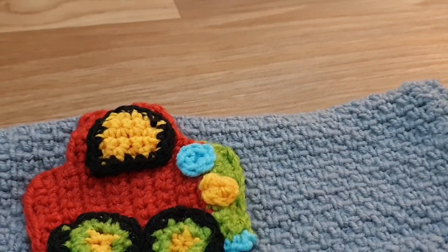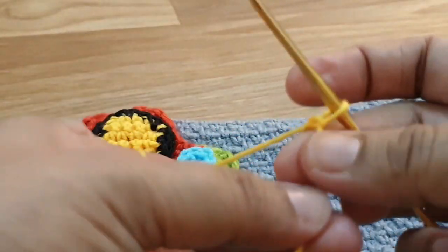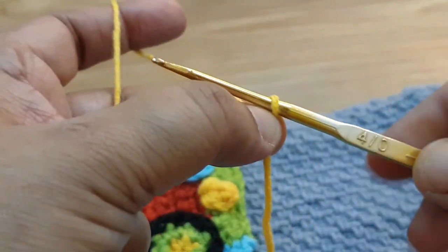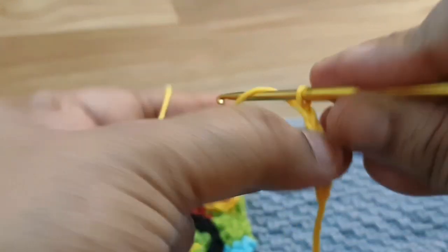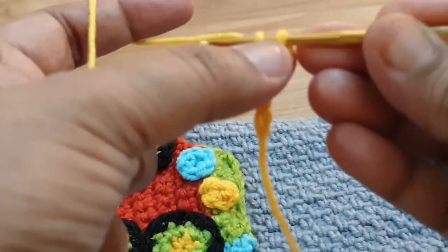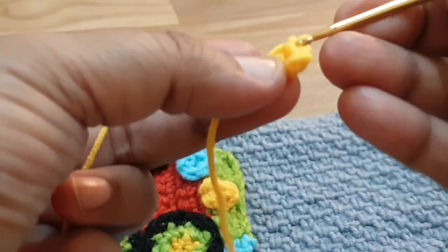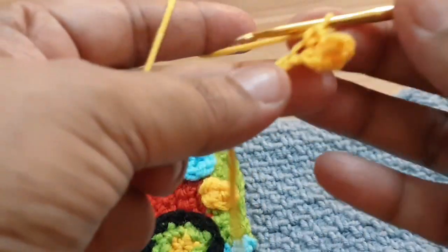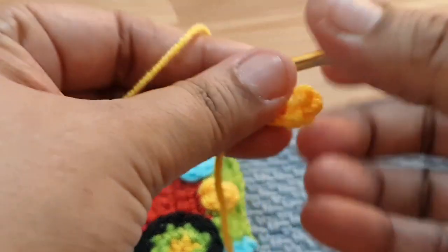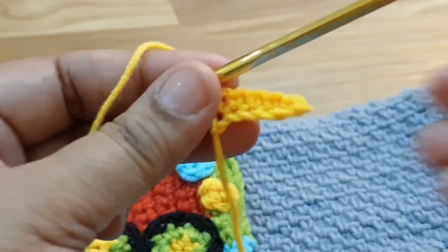For the window I am using this orange bright yellow color yarn and make 1, 2, 3, 4, 5, and one more, 6 foundation chains, and then you go to the second chain from your hook and make one single crochet. You make 3 more rounds of the same stitch.